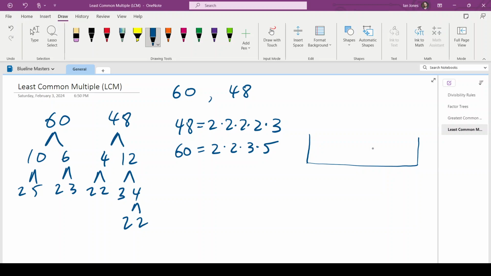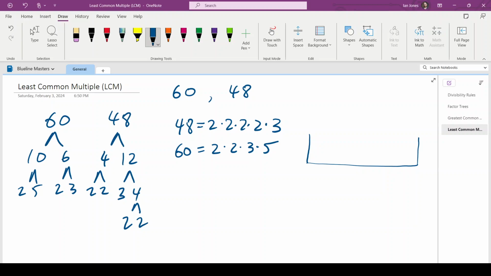I need to put in my shopping cart all of the ingredients required so that when I get home and my wife says, I'm hungry, I would like a 48 for dinner, or she says, oh, honey, I'm hungry, I would like a 60 for dinner, I have all the ingredients required to make either of these recipes, but nothing extra. Okay, so I want to buy just enough ingredients that I could make a 48 or a 60, but nothing extra. That's what I'm aiming for.